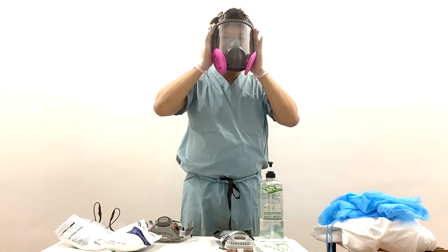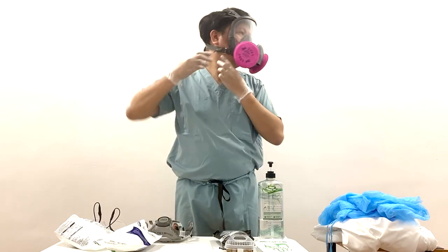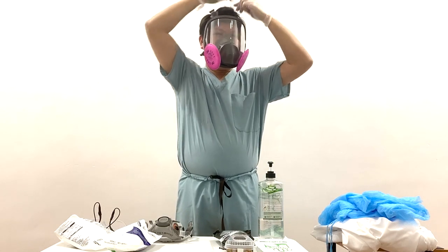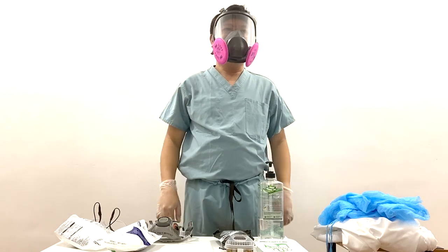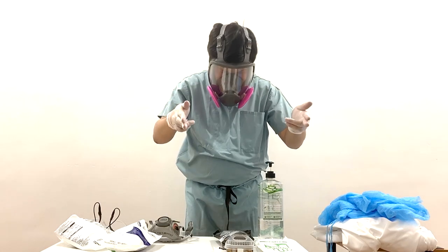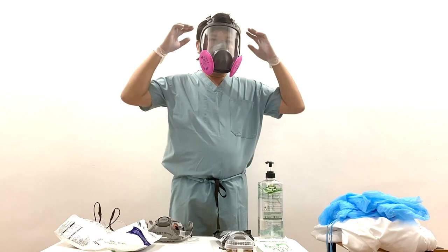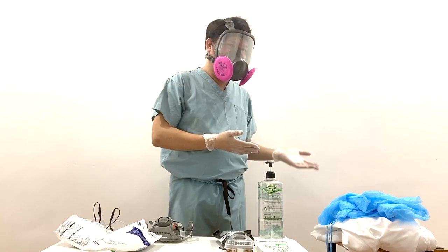So check for comfort. Then you can add more if you think. Add more. And then add more. Try to check for the visibility, if it is visible, side and down, eyes not much. It should not put too much pressure on your head. When you are comfortable with your mask in place, you can now start donning.